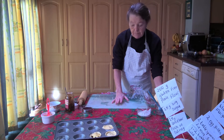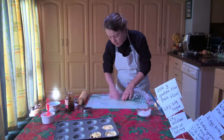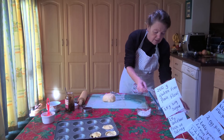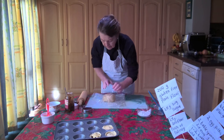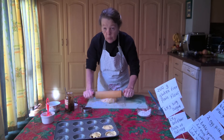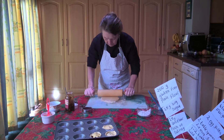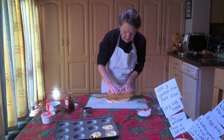To roll it out, you're going to need to put a sheet of cling film on your board and just very, very lightly dust it with some gluten-free flour. Then put your pastry down and put another sheet of cling film on top of that, and you can roll it. It's much easier to roll this way, because if you don't, it will just keep breaking up on you.